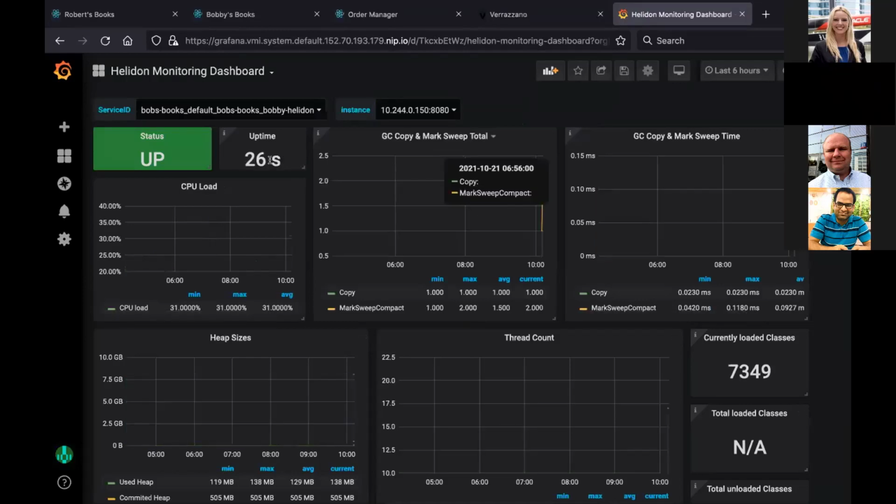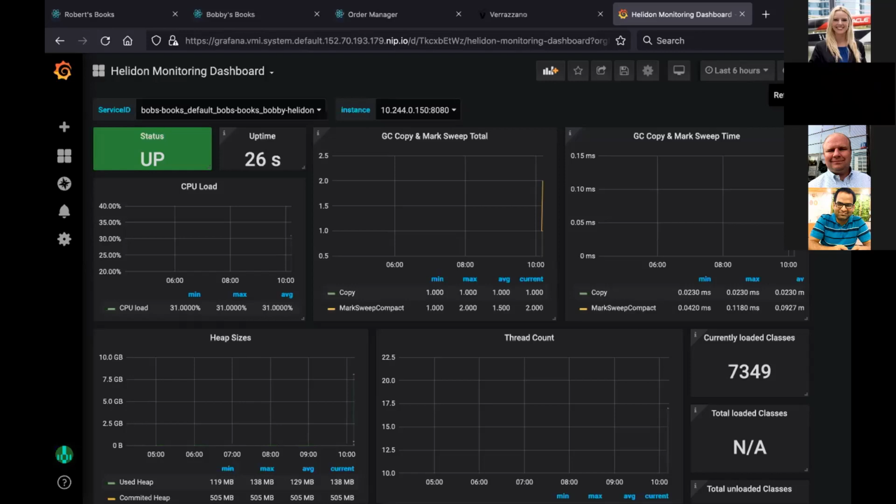The new one was started, I don't know, 26 seconds ago when we collected the results. I think when I refresh it, it's going to update, because it is collected at intervals. So you have a new version of the Helidon containers also being monitored by the Grafana dashboard as a part of the environment.